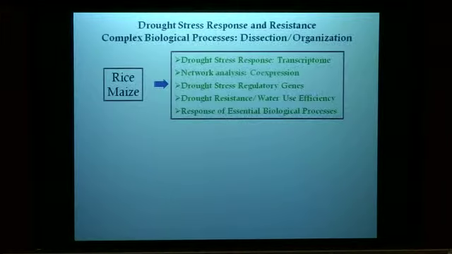To probe these networks, these models of regulatory behavior in terms of drought, we use stress regulatory genes: mutants of them or certain perturbations in them, and then look at the downstream effects. The two aspects I've been looking at are drought stress resistance in its broader context and water use efficiency. What I'll also talk about today are certain models and genes which we have identified, which address essential biological processes, many of which you know are involved in drought.